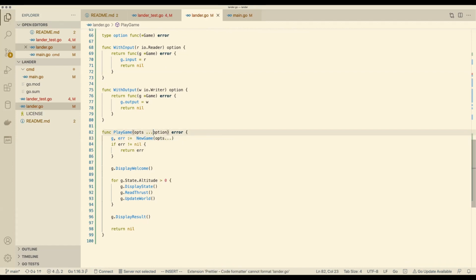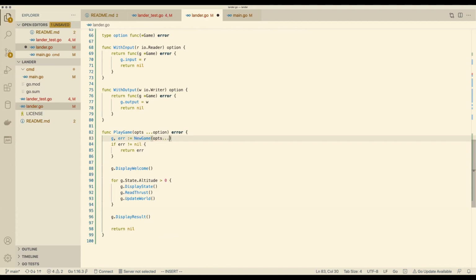That's right. Yeah, and there's just one tiny wrinkle here, which is that you might think, if you didn't know, that you can just pass opts straight through to new game, but that's not quite right, because when your function receives variadic options, they appear in your function as a slice. The variable opts is in fact a slice of option, you'll find, and that's not what new game takes, is it? It doesn't take a slice of option, it takes a variadic number of options. So we use this ... operator again, as you quite rightly did.